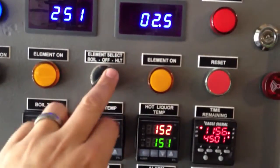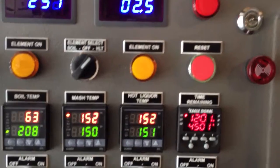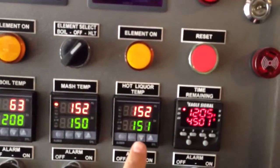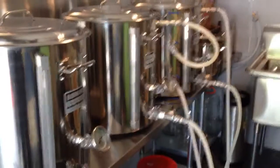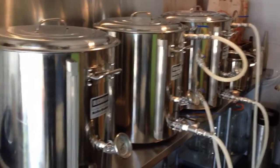The heating element is set to control the hot liquor tank, and this will flash on and off when it's actually turning the heating element on, but right now it's off because I have my temperature set a degree lower than what the actual temperature is right now. And then after we're done with our mash, we're going to kick it up to do our mash out and our sparge, and then onto the boil.